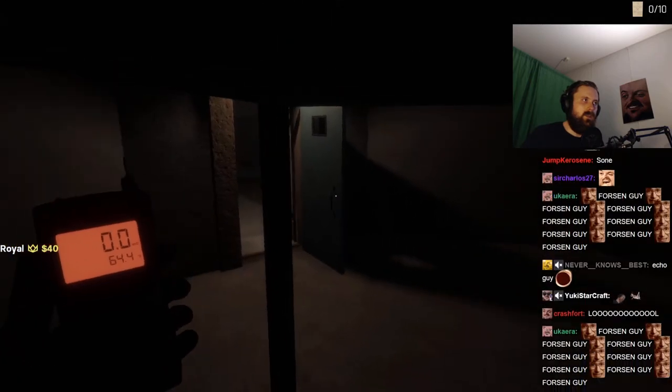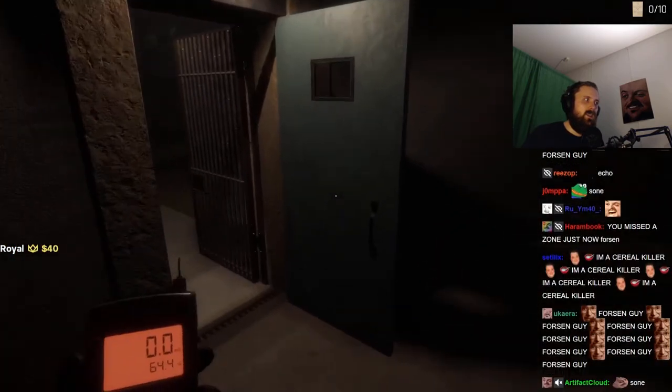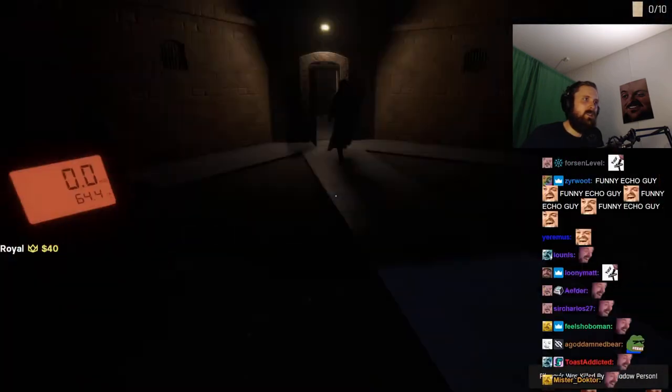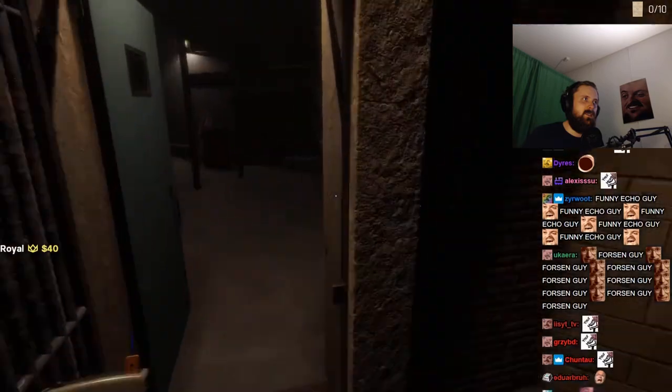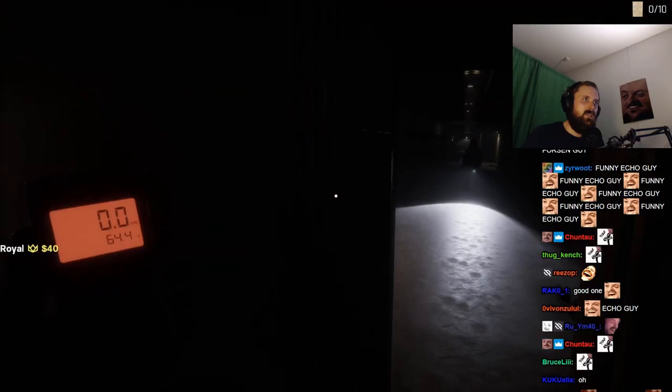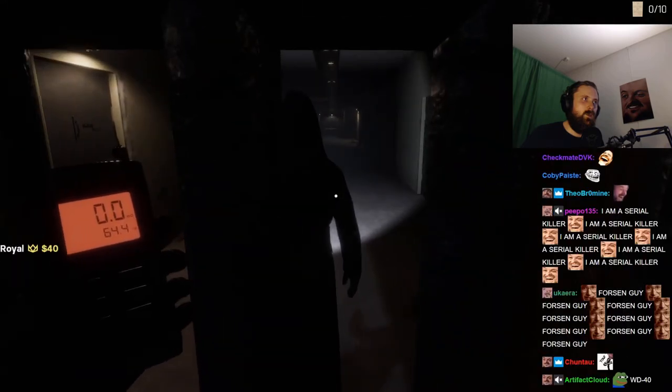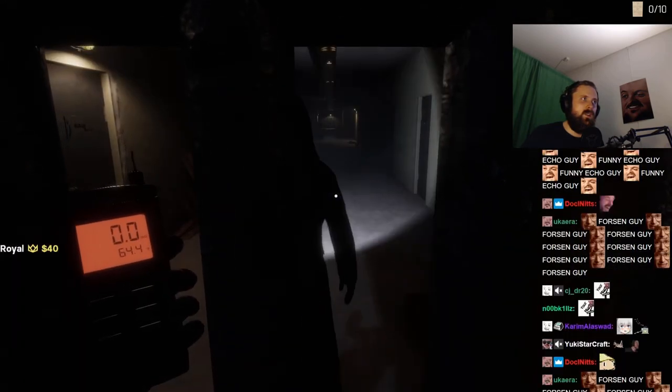I found a killer. It's not a paranormal zone. Killer. That's not a killer, that's your mother. Blood is dead. Oh, he's moving now. He's moving. Locked me in. Where did he go? He went up.